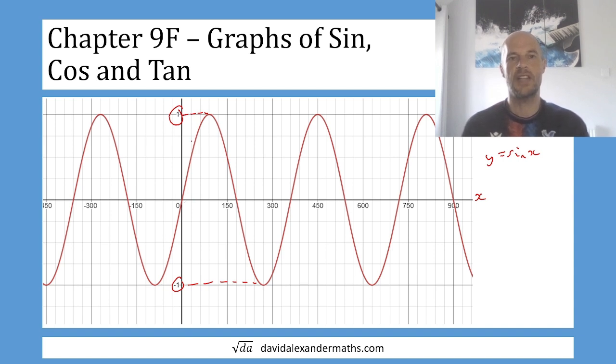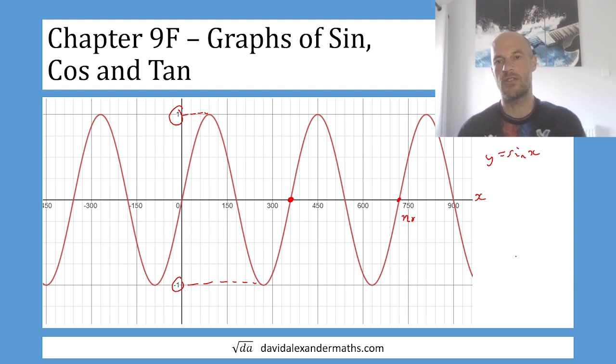And it repeats every 360 degrees. This is 360. So between 0 and 360 it goes up, then down, then up again. And for the next 360, which will take us up to 720, again we've got a hump going up, a little hill there, and it's going down beneath the axis up to here, which will be 720. So we need to remember it repeats every 360 degrees, with a maximum of 1 and a minimum of -1.